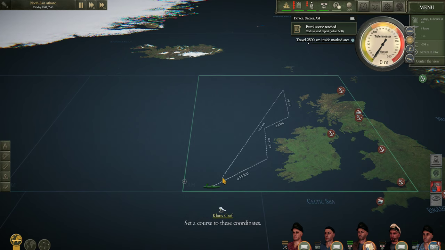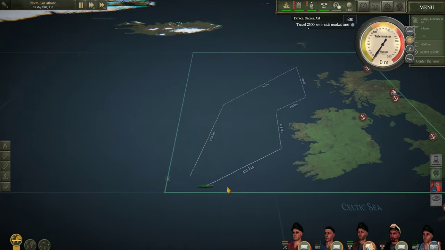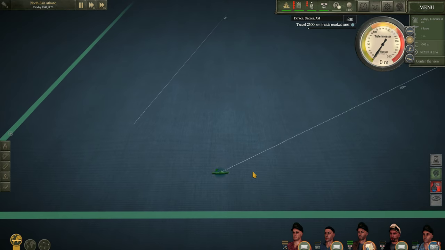So let's kind of go like this. That's, whatever, like 1300 already. So if we do something like this, that'll probably be 2,500, or close enough that it doesn't really matter. And we can catch a little bit more zigging out of the sector this way. So we have our course set.